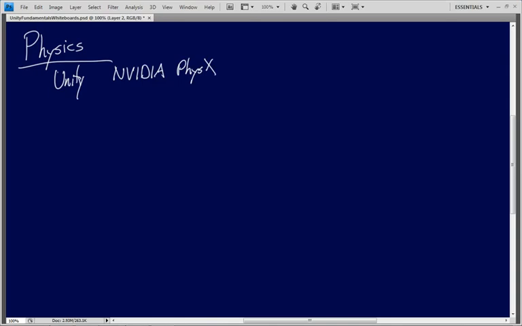Maya generally uses Nucleus these days. They're all different systems, different engines that are used to calculate physics simulations. In this case, we're using NVIDIA's PhysX. So if you have a modern NVIDIA chipset, you're good to go because the drivers support PhysX built in. If you don't, you're going to be using software emulation to pull this off.